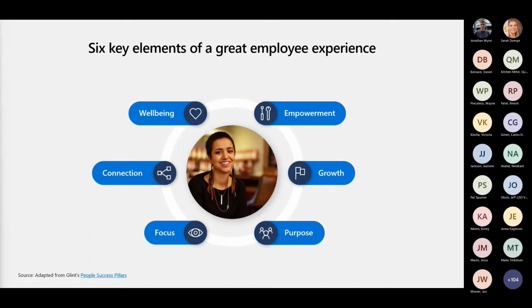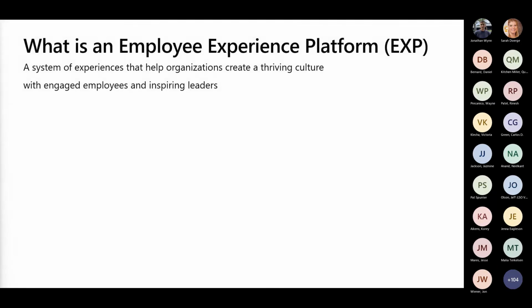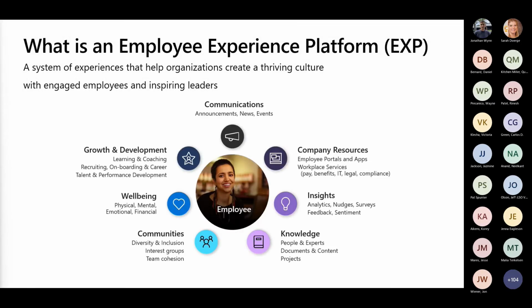Some type of growth where you can learn, have a lot of different resources available to you so that you can watch a training video, for example, and carve some time out from there. And then finally, do we have some type of purpose, being part of something bigger than yourself, being able to communicate directly with different users, leadership, all of that is something that we find very important. And that is what our engineering team put together for what they call the Employee Experience Platform, or EXP.